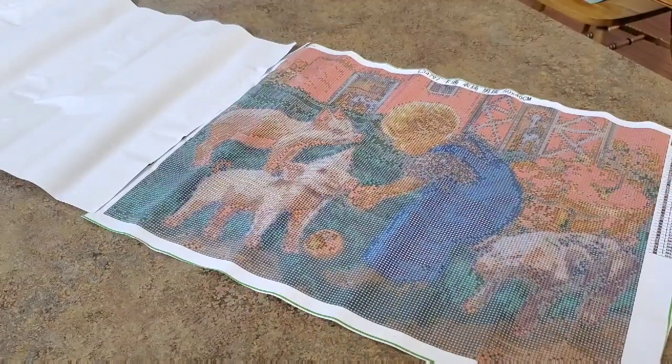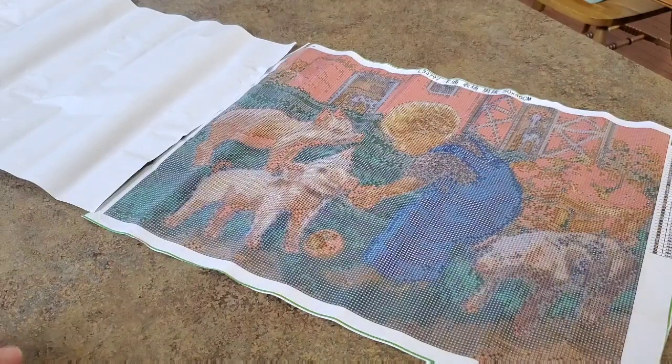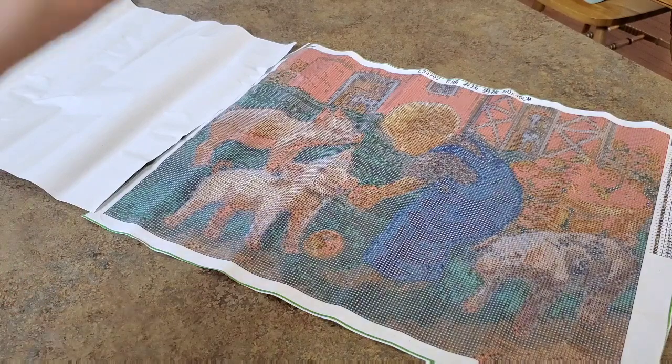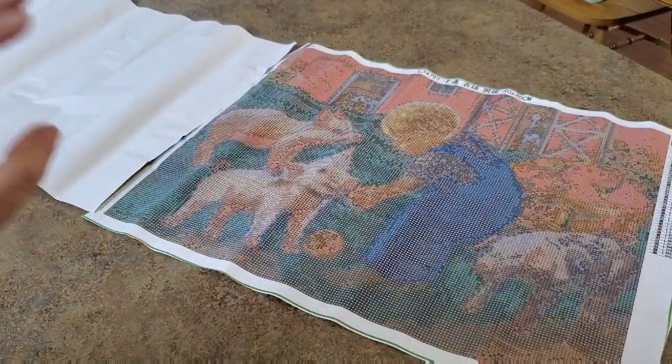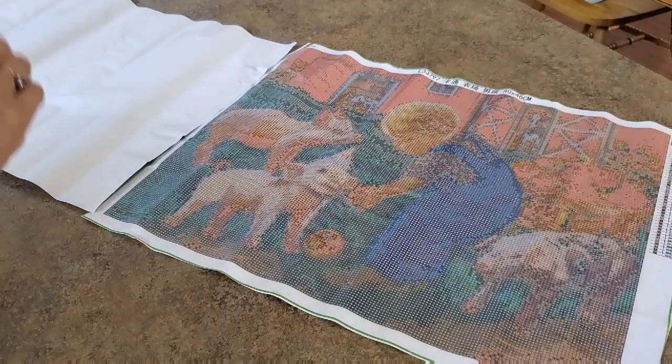Nobody has pigs. None of us have pigs. But these two little kids feeding their farm animals captured my heart. And I just love them so much. And they matched so well. And that's when I thought, okay. Then my husband came home with those frames. And when he showed me those, they're not really frames. They're pallets with, I don't know. You'll see them someday. Yeah, I was like, okay, there are four slots in there. And they're big enough to hold a 40 by 50. And the idea emerged. And I found two more that would go with these. And I did pull the paper right off.